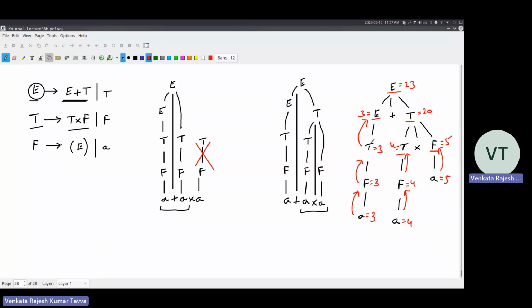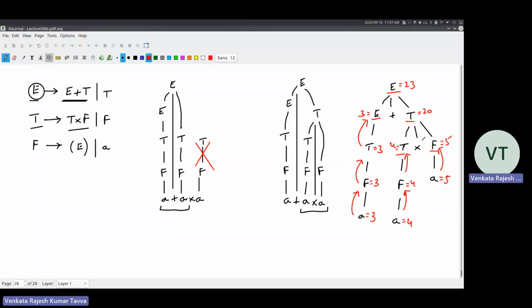Got it? Now, in this process, which operation needs to be performed first? Multiplication, right? For me to add these two, this value I should know. For me to know this value, this multiplication should be performed first. So the lower an operator in a tree, the higher its precedence, because here the values are being calculated bottom up. From the bottom, you are performing calculations and percolating those values up the tree. So whichever operation is at the lowest level, that operation will get the highest precedence.